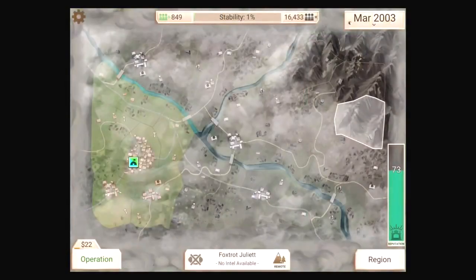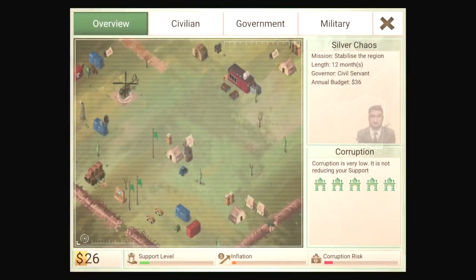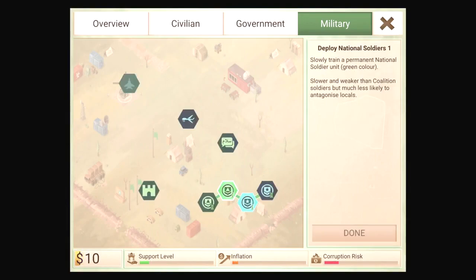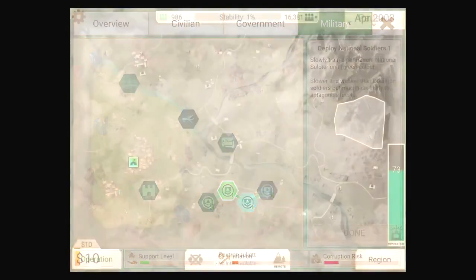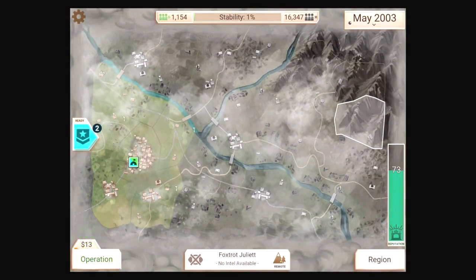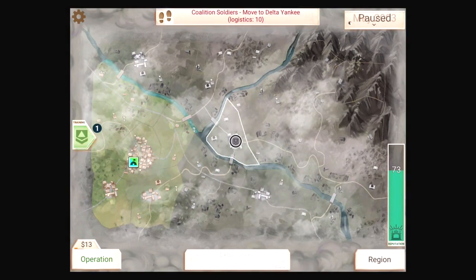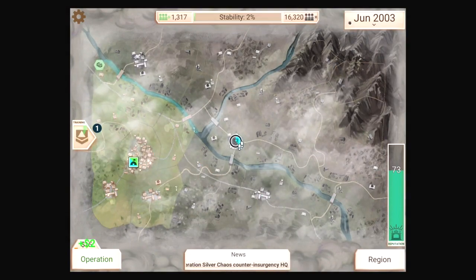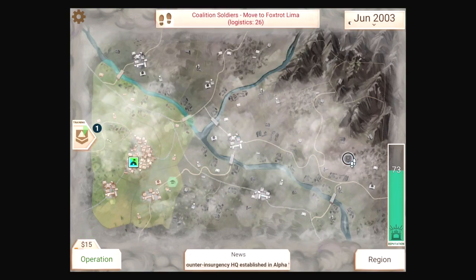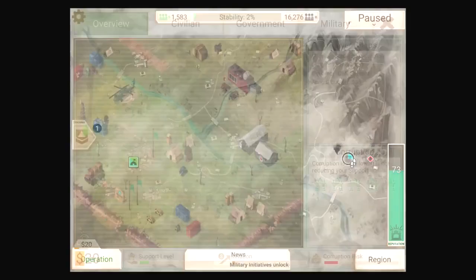We could go ahead and get some coalition soldiers. They're very fast to train. We probably need them now, actually. Let's get that, and then we'll get some national soldiers. They're slow to train. They're also weaker and slower at moving around the map and dealing with insurgents. We're going to move him over here so that he can try to get some intel for us faster than our... Oh. Well, I take that back. So we're going to move directly over there.